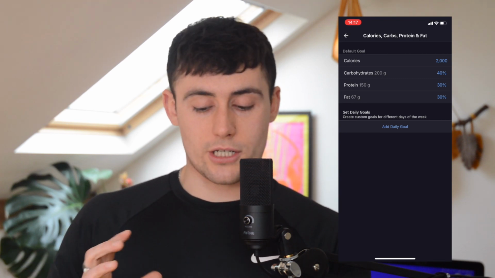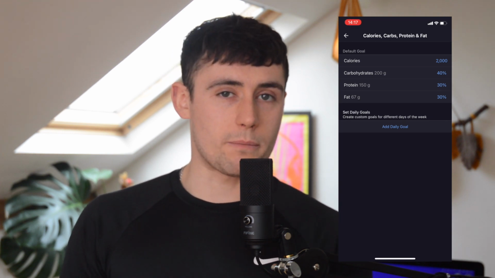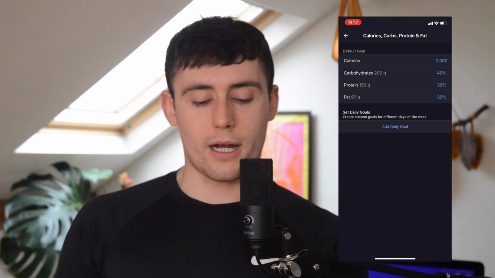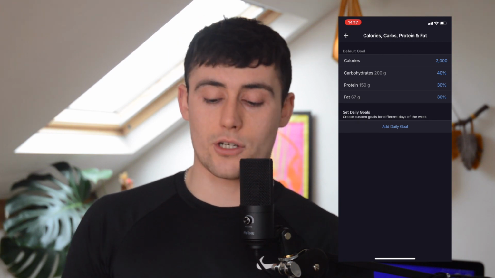Now, you could change this in a load of different ways depending on your goal, but ultimately, more often than not, you try and keep the protein the same, and it's usually the fats or the carbs that you would change. I'm not going to go into the details of why and what that's for now. I'm just going to show you the ratios. So again, just to remind you, you want 40% of your intake coming from carbs, 30% from your protein, and then again 30% for your fat.